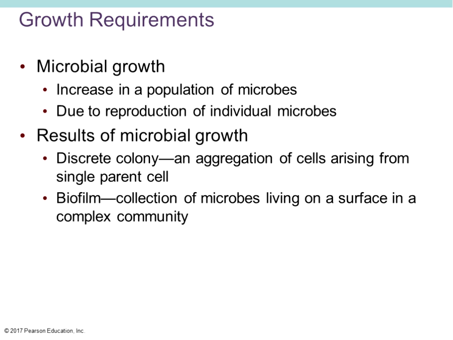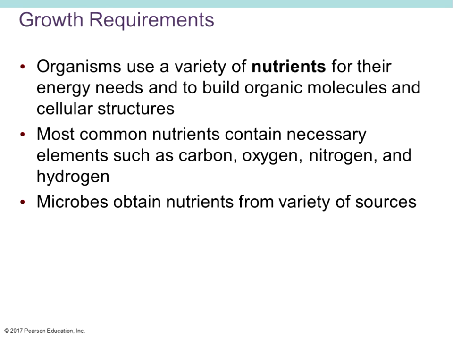Another type of microbial growth is biofilms, and we talked about biofilms a little bit in the first chapter, where it's not just one specific species growing in this area, there are multiple different species. It's actually a population of different bacteria, usually different prokaryotes, that are working together to create this kind of utopian environment. So it's a very complex community.